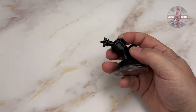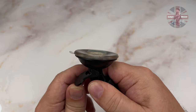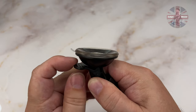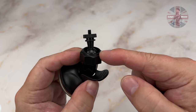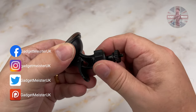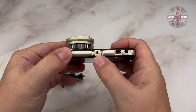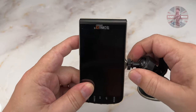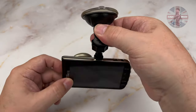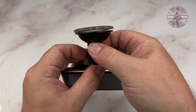Let's take a look at that mount. The underside of the suction cup is actually slightly sticky, so it adheres to the window very well, and the vacuum it creates is better than most, so it should stay stuck firmly to your windscreen. As is typical, a standard ball and socket joint with a knurled adapter ring to actually tighten it up. Position the camera how you want, tighten up the knurled ring, and the camera should stay firm. Simply screw the mount into the mounting hole on the camera, and then do up this ring to make sure the camera is firmly held by the mount.